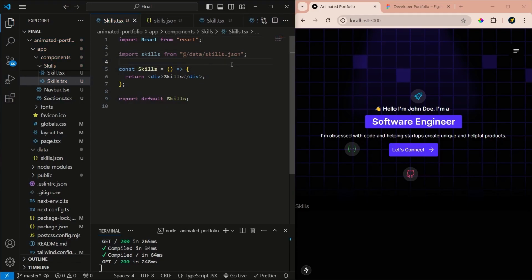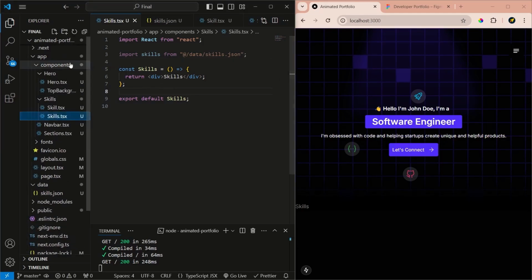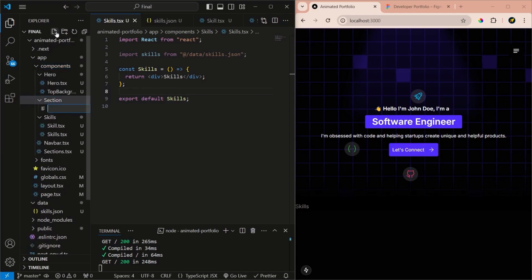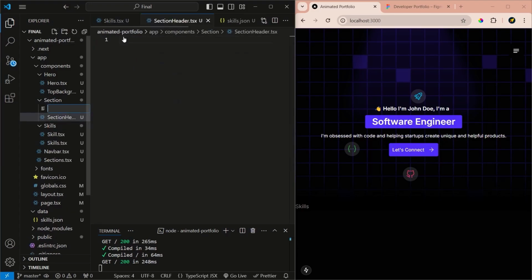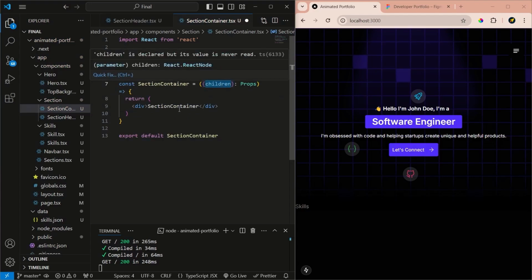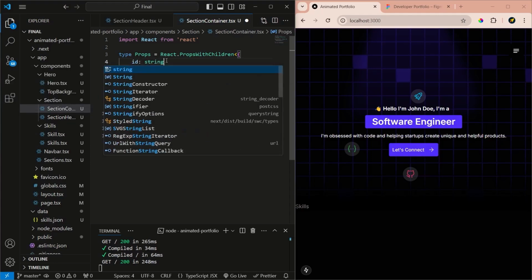Now let's get started with rendering this stuff out. Before we do that, we want to make some utility components which we'll be using for each of our sections. So in our components folder, let's create a new section folder, and this will contain some helper components. So we'll make a component called section header.tsx, and we'll make another one called section container.tsx. tsrafce. So we will be taking props in this with children. Basically means if you have anything between two tags when you're using this component, that'll be passed in. And the only field we want to take in is ID of type.